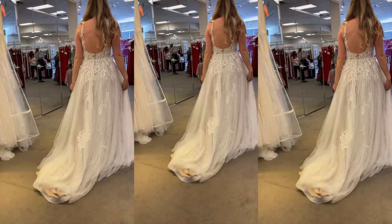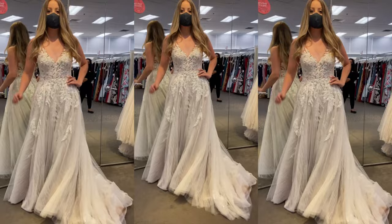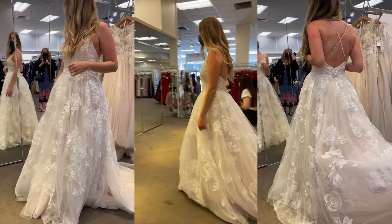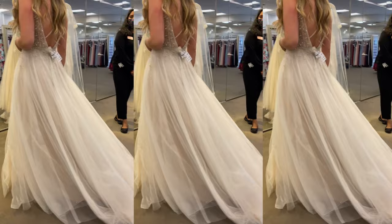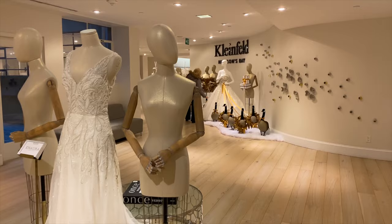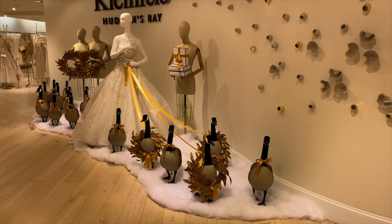Then we went to David's Bridal. We tried on a couple of dresses there. This one had a really nice fit to the body, I just wasn't a fan of the underlining — it was kind of stripey, wasn't really feeling it. And then this next one, the florals were just a little too cupcake-y for me. Again with the crisscross and then the sparkly one — it just looked so nice, like you were a little fairy princess. But I had my heart set on some floral appliques so it just wasn't the one. This one with the cap sleeves was stunning as well — it looks so good on so many body types — but I knew we were getting married in the heat of summer and I would just be way too hot with sleeves.